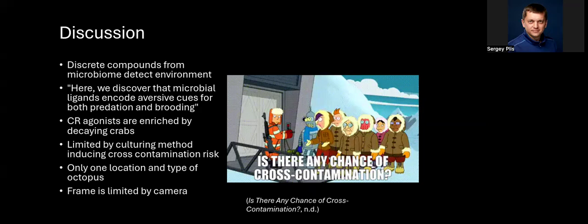One critique I have is that this is only one location. It's La Jolla. They only got the octopuses from La Jolla, California. If you've ever been to La Jolla, in the cove where the octopuses are found, it smells like oysters, so it's just riddled with bacteria. I was just there in November, and I still smelled it, I swear. I think that was kind of an issue, especially since other types of octopuses interact differently with the seafloor. Mimic octopuses use different parts of their body to touch the seafloor too, which would be interesting.